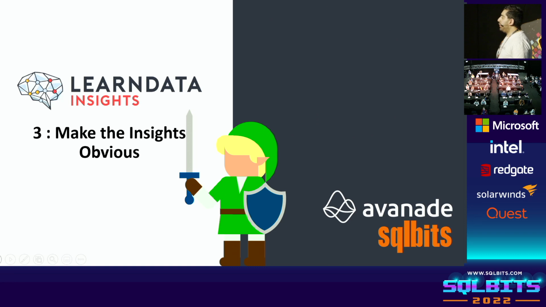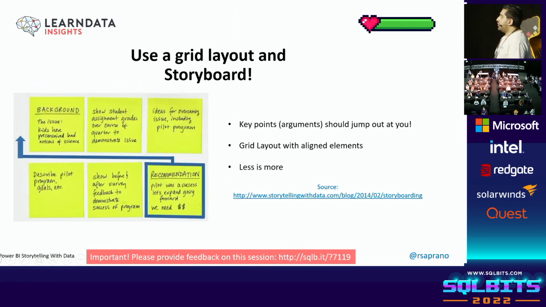So that was the first thing, know your audience. That's why that's really important. A scoping template, that's how you capture requirements for it. Now, what you want to do, the third one, is make the insights obvious. So there's two ways you can go from that scoping template. The one is designing the data model. That gives you a blueprint for what you need in Power Query.